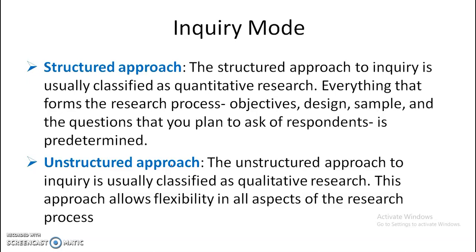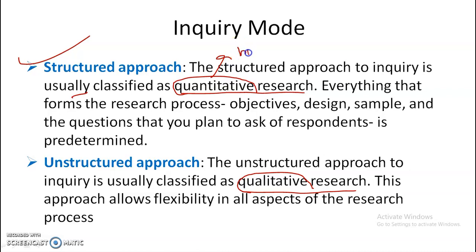One is a structured approach, and the second one is an unstructured approach. Coming to the structured approach, the inquiry is usually classified as quantitative research. It is also called quantitative research. Unstructured approach is qualitative research. If you can observe the difference between qualitative and quantitative, then automatically you can understand the difference between these two types of research.